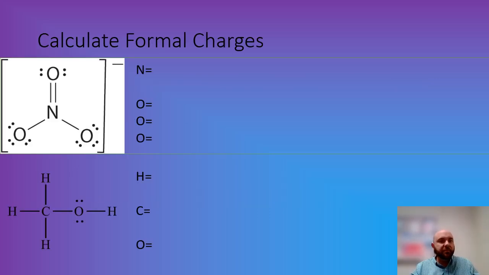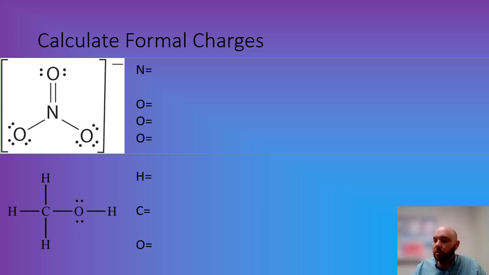On this slide, we have a few examples, and we are going to calculate the formal charge on each of the atoms in the two following compounds. The first compound we see there is nitrate with the NO3 negative formula. And we already have the structure laid out for everything, so we can just start with counting the formal charges from here.